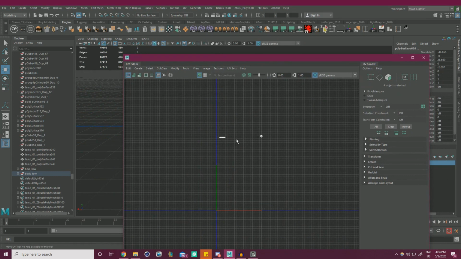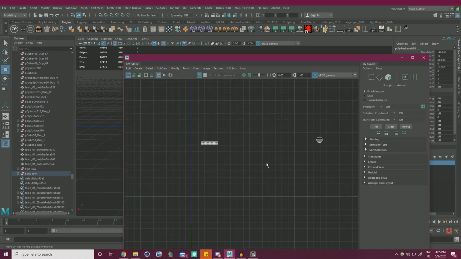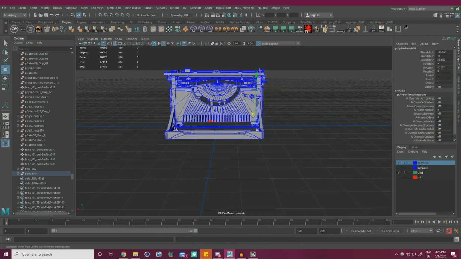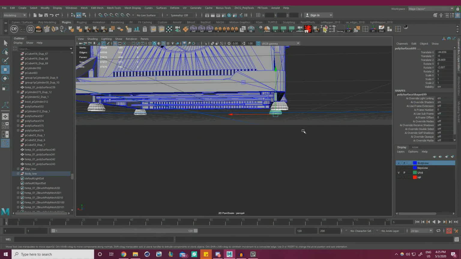And one of the things that I brought up before was we can't bake this way. We can't bake with all of the feet like this. And the reason is because if you have a bunch of shells on top of each other and you're baking, it's trying to project information from multiple different objects in multiple different directions, and this stuff is directly on top of each other, and it's going to cause some weird artifacting.